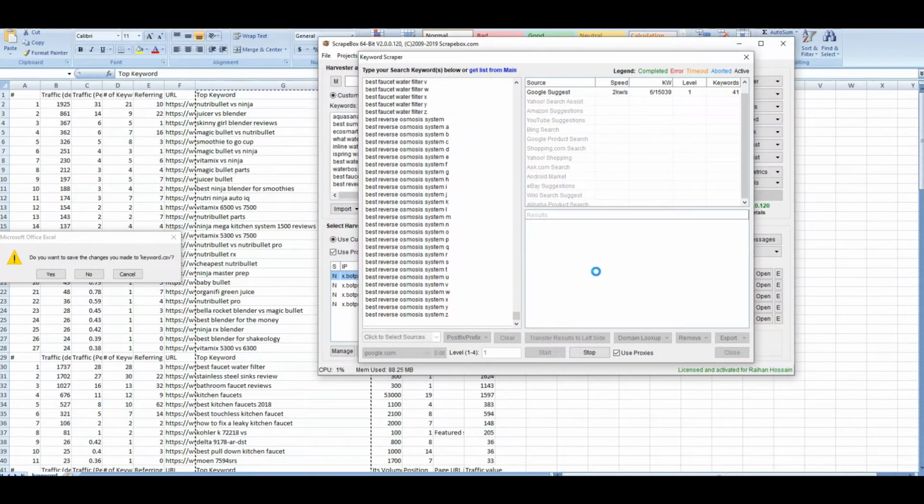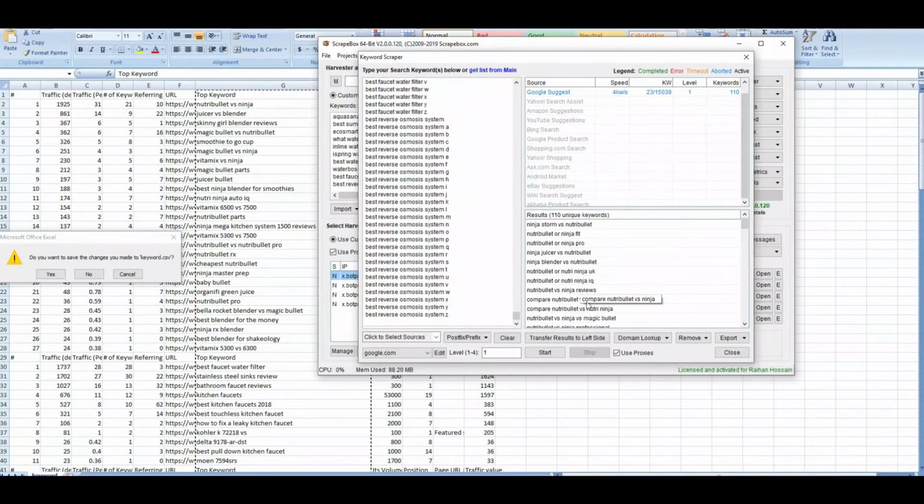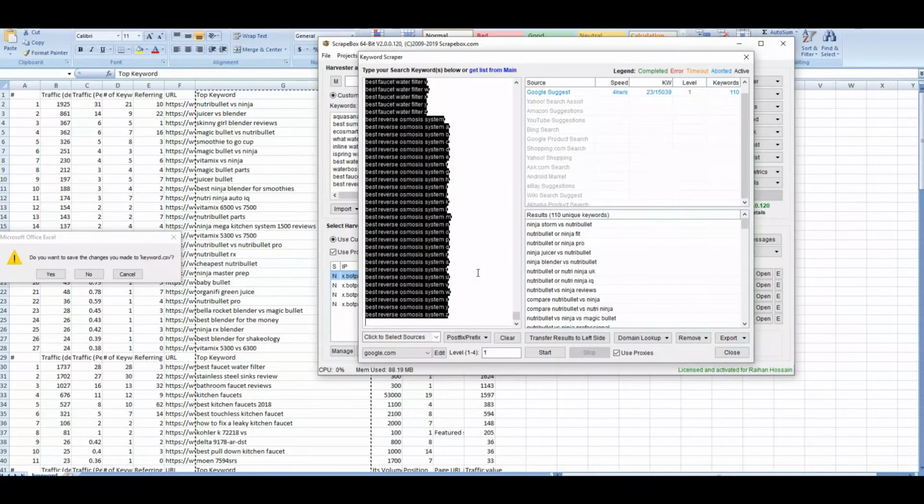It found 62 keywords, 67.3 keywords per second. Let me stop that one. I'm gonna increase the settings. Control A, Control C. Where is the custom setting?